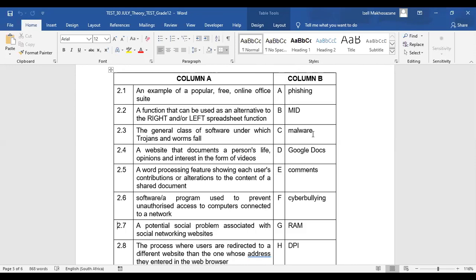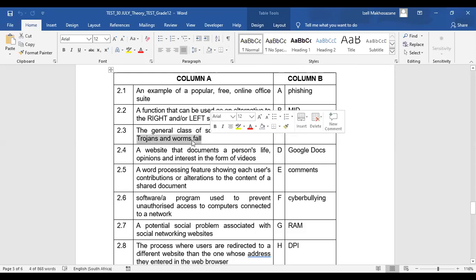I don't know if you guys understand. These two, worms can spread from computer to computer without any help from a person, and they are destructive and gain unauthorized access to computers. Even with the Trojans, they are destructive, and they both fall under malware.